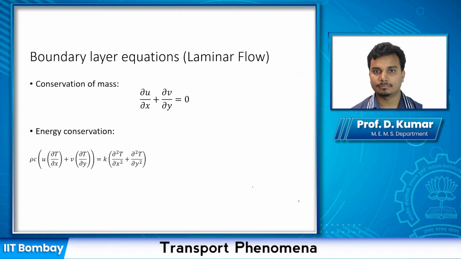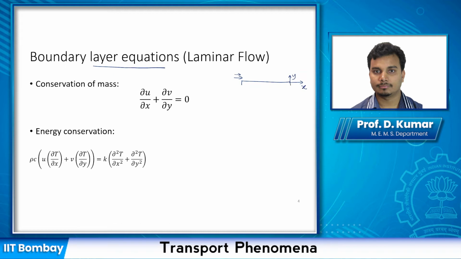Okay, so now let us move to what we call boundary layer equations. Essentially, it comes from your conservation of mass, the continuity equation we have seen, and we are talking about flow over a flat plate, so that can be considered as two-dimensional. So you have flow over here, in the x direction, and then in the y direction. We are not concerned about the width of the plate, because that would be similar flow. Okay, so we are concerned about flow in this direction, and then you have y.